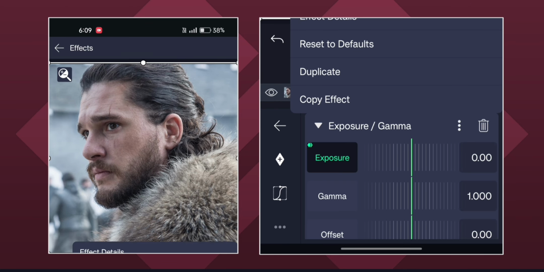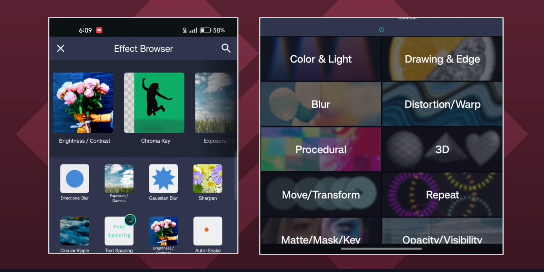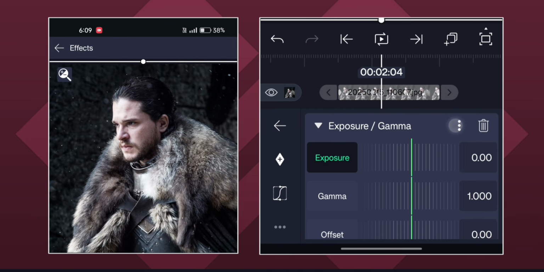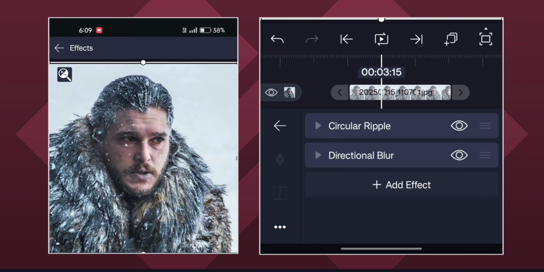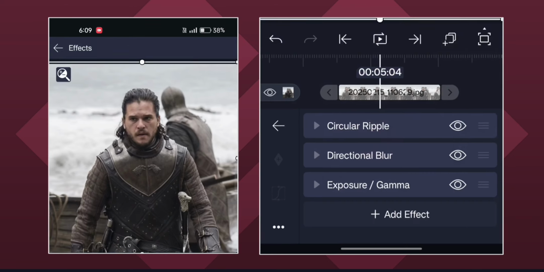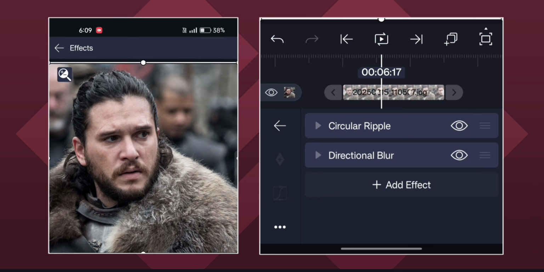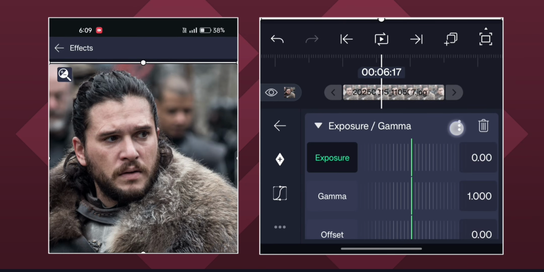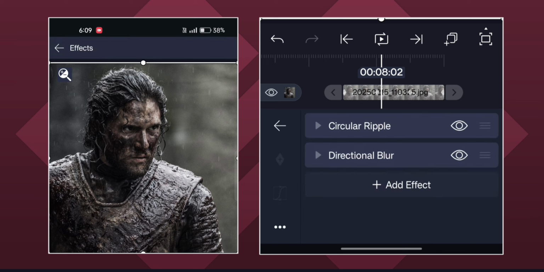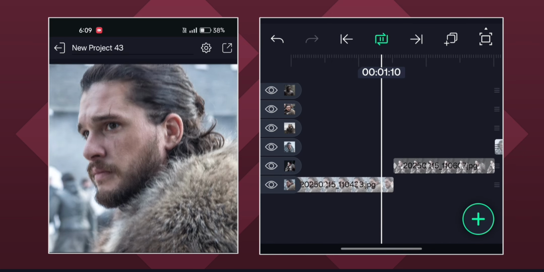Similarly, paste the exposure effect also to every image. Now the effect work is done.